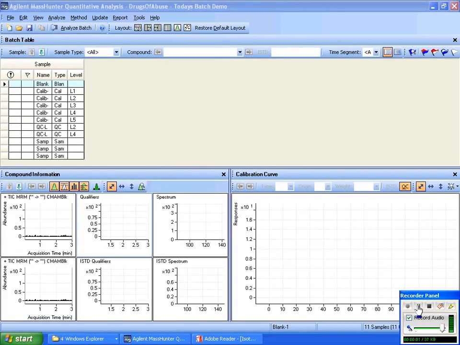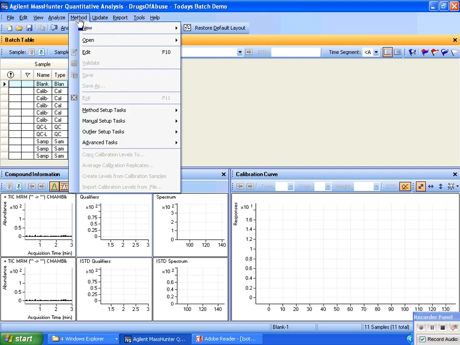All right, let's assume that I want to manage my method by using the batch concept where the method is part of the batch. In this case, I just added the samples, and I've got today's batch. Now the method that I want to use, I just want to go and reach into yesterday's batch and fetch the method that was used yesterday.